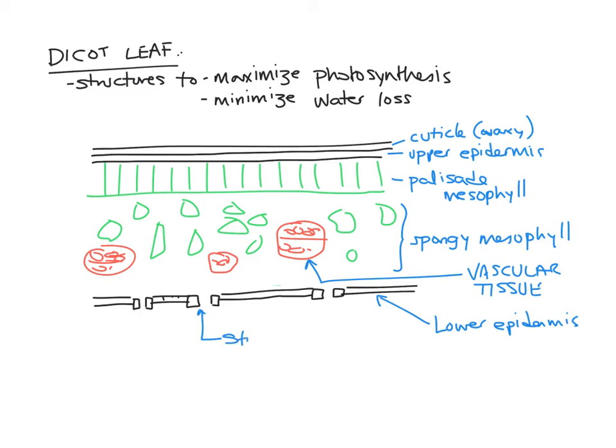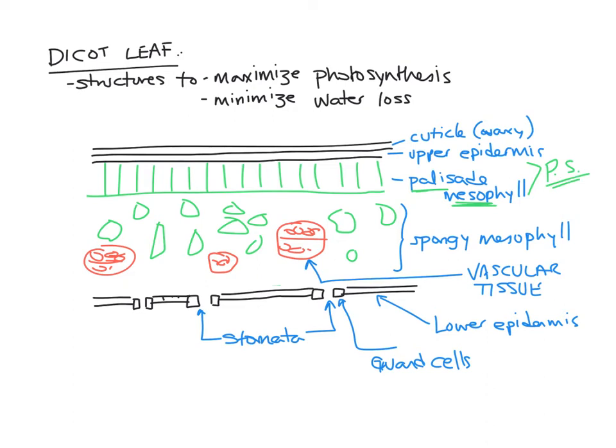And you have a stoma, or we'll do plural, stomata. Okay, so those are the holes. And the specialized cells on either side are the guard cells. Okay, so when you're looking at the cross section of the leaf, what you see is basically at the top you have the cuticle, then you have the upper epidermis, and then the palisade mesophyll. The reason I did the palisade mesophyll in green is it's where most of the photosynthesis happens. Okay, you have photosynthesis happening primarily in the palisade mesophyll.